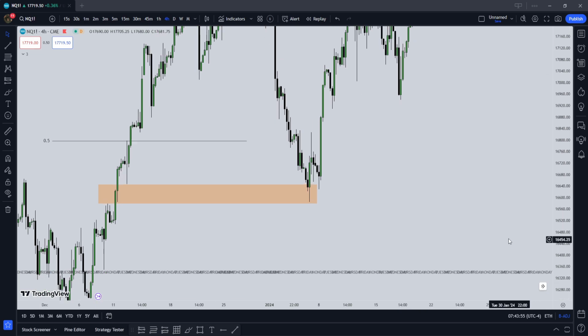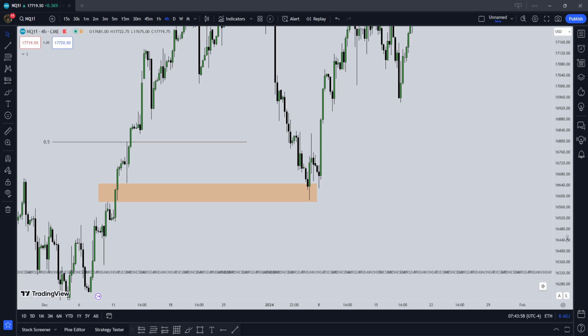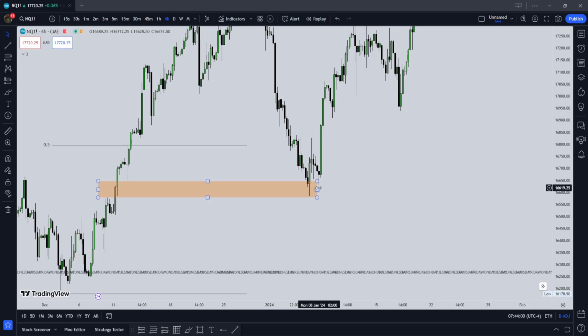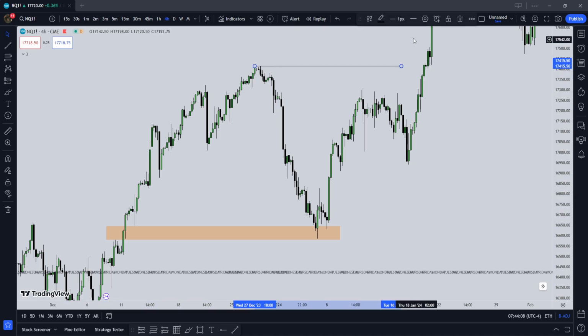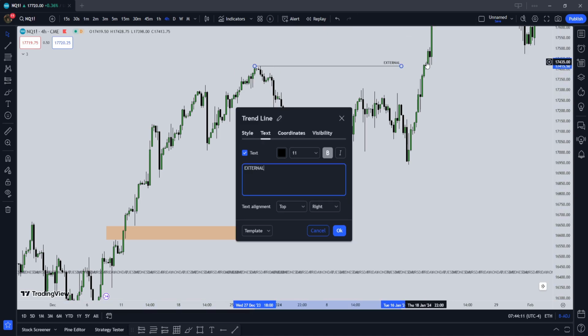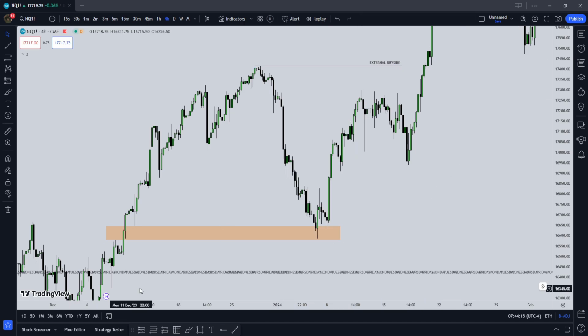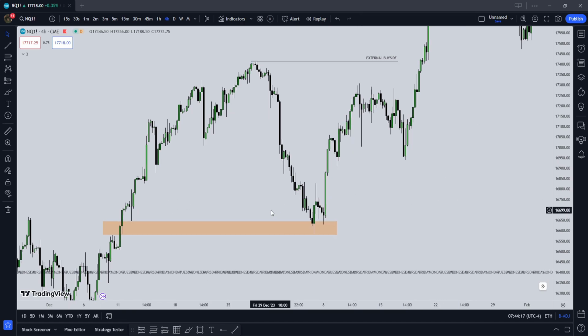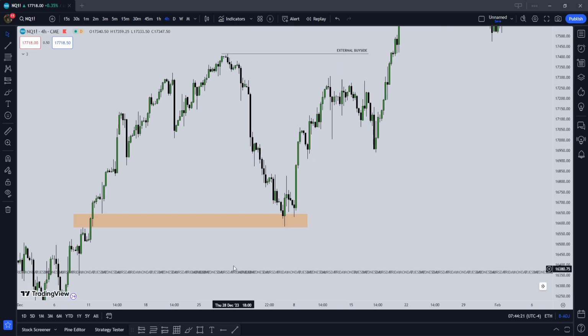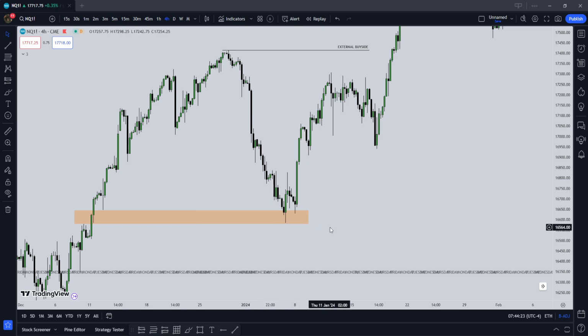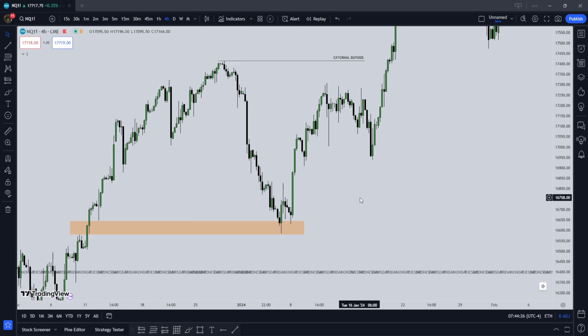you can use the fair value gaps as internal liquidity on the lower time frame. On the lower time frame they're internal, and you can use these fair value gaps as internal liquidity to target this external high, this external buy side. So this fair value gap is actually an internal liquidity. We're in the discounted price. Price came down into this fair value gap. So what are we going to wait for? We are going to wait for a fair value gap to form.